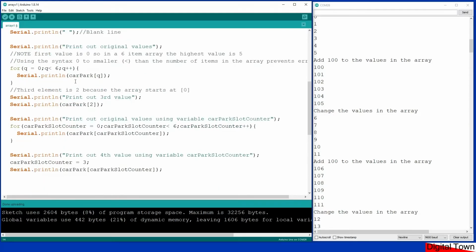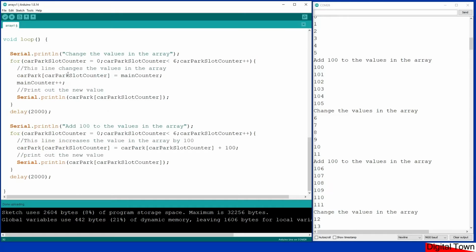So we've learnt now how to work through and print out the different elements of the array. We've learnt how to pick out an individual element of the array. We've then seen how to change the value in an array, and how to change the value mathematically in an array, how we can add or subtract from an item in the array. So that's how a single dimensional array works. Now what we're going to do is move on to something a little bit more complex. We're going to start to look at the two-dimensional array.